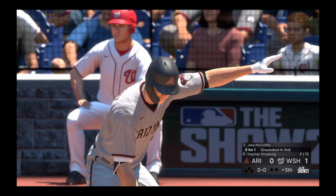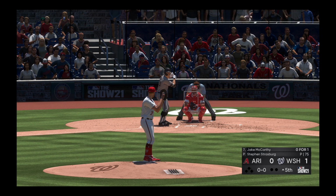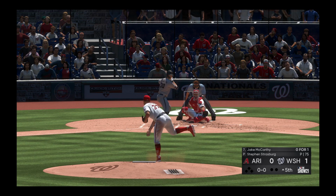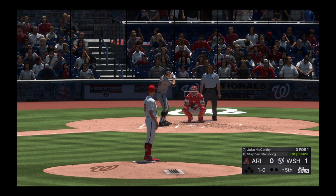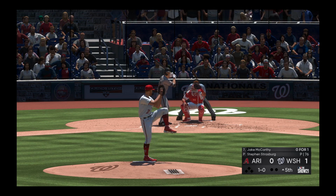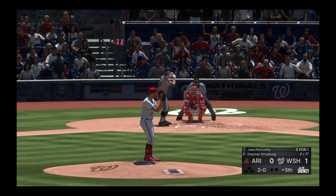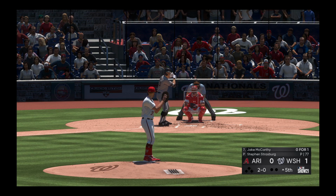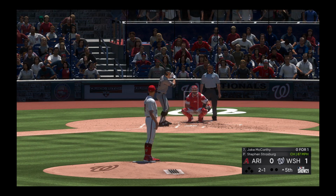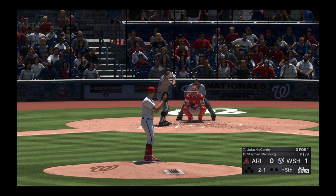Stepping in once again is Jake McCarthy. He's 0 for 1 after grounding out in his only trip to the plate so far. Yeah, I understand that, Matty, but this guy's got burner wheels down the first base line. I don't think he even concerns himself with that. He has to put it on the ground. That's part of what makes him successful. The 1-0 home. 2-0. Gutsy pitch right there. 2-0 changeup for a strike. Good call by the catcher. Great execution by the pitcher.